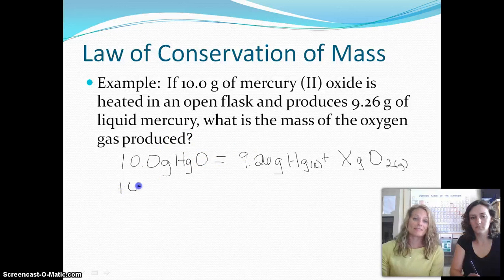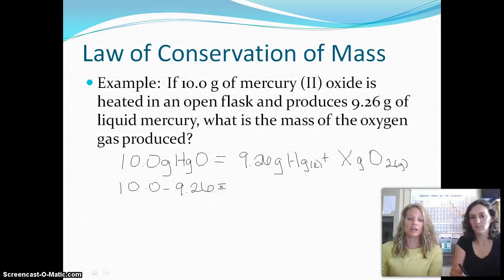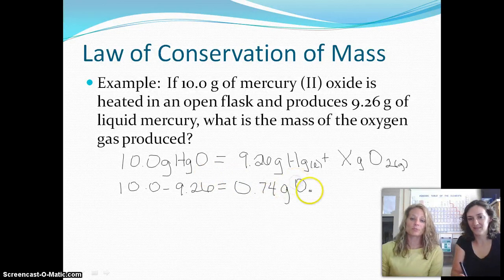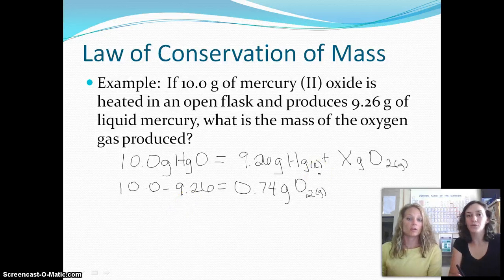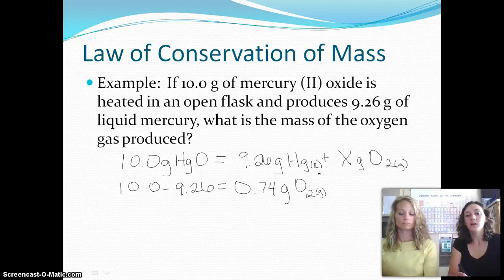All right, so your products have to equal your reactants and your reactants have to equal your products, so your basic math here is going to be a subtraction problem. You're going to subtract 10 grams minus 9.26 grams and get 0.74 grams. And you must write your grams and label whatever your answer is. Get used to it now early in class because you will have to label everything from here on out, or you will get confused. It's not just because we're checking for it, it's so that you know what you're actually talking about when you give us an answer.